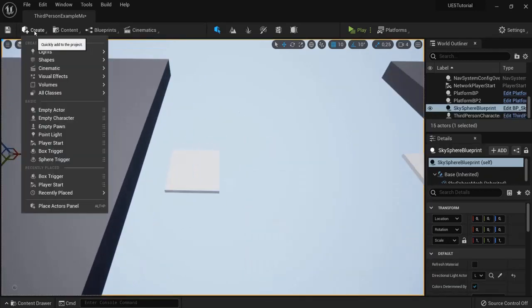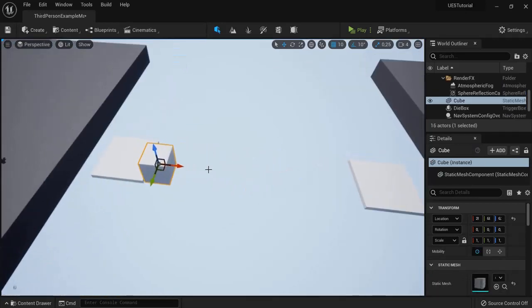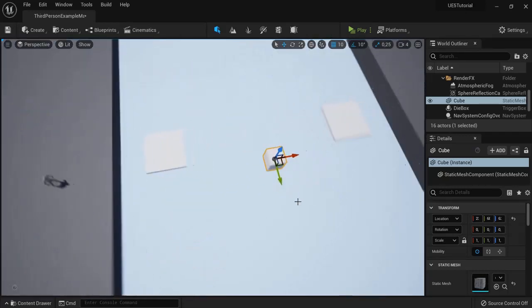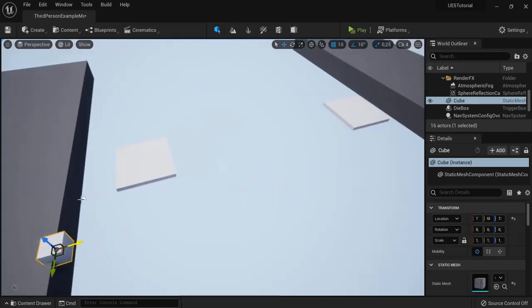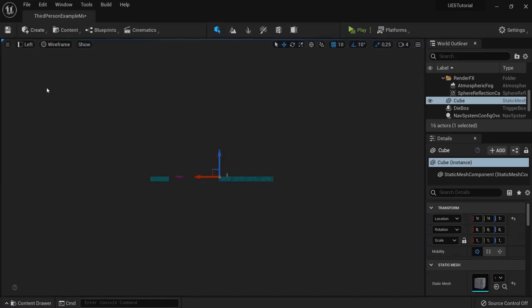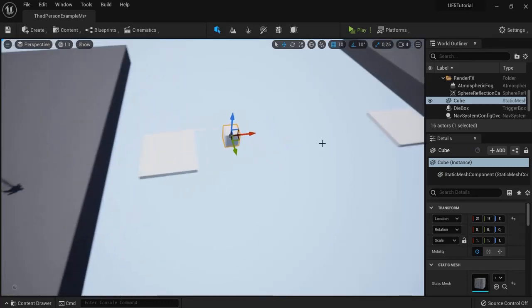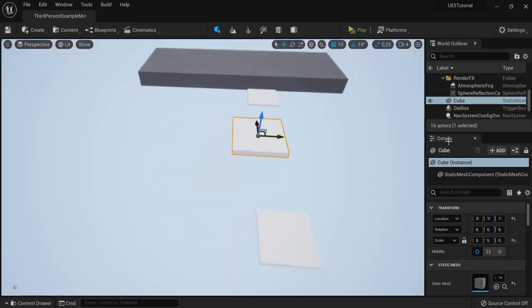So to create a cube, we go to Create, Shape, Cube. Okay, nice. Let's make a cube right here, for example. Look at it from different perspectives, because if you look at it like this, it is on the same level, it looks like, but just move it down. Now, another one is just to line it up like this. Or you can look at different perspectives, for example, like this. Or quickly do it like this. So you see, okay, this is almost the same. Scale it up a bit. Scale it down if you need to. And then move it into position, let's say here in the middle or something.